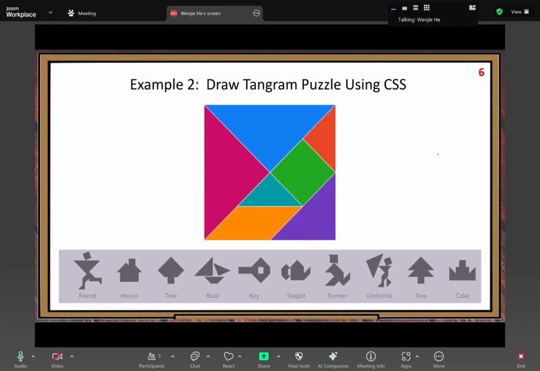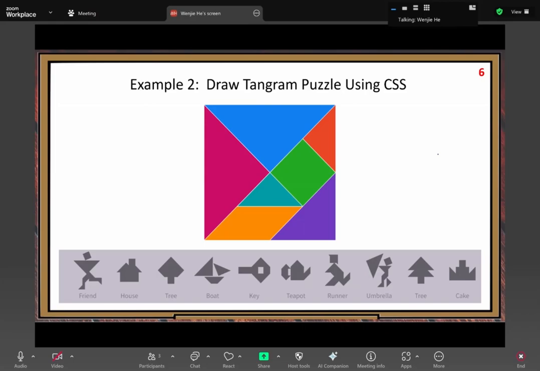Rotating a piece, that's one. And several buttons to fine tune, because when you drag and drop, it's hard to control very precisely, right? 1 pixel, how do you control 1 pixel? So we need fine-tune buttons: move 1 pixel to the left, 1 pixel to the right, 1 pixel up, 1 pixel down, 4 directions.